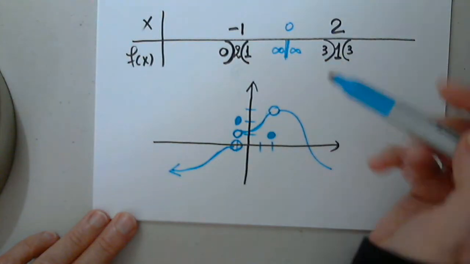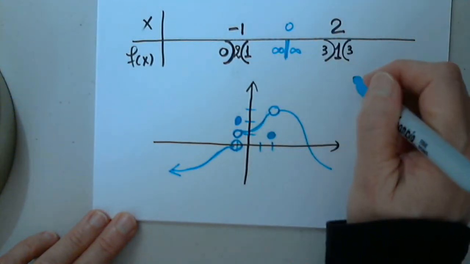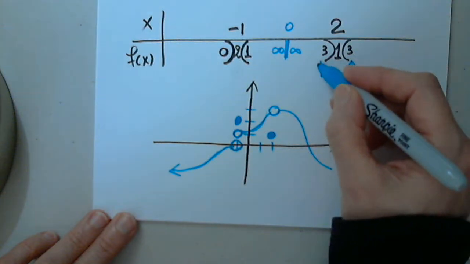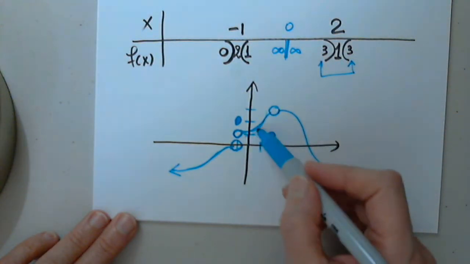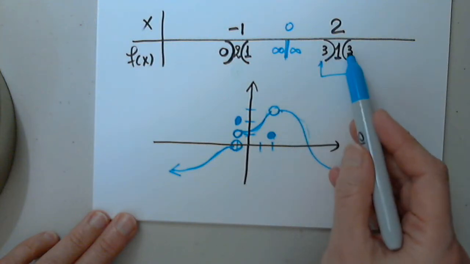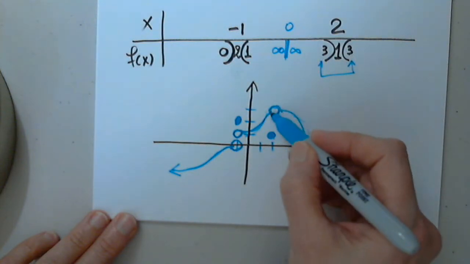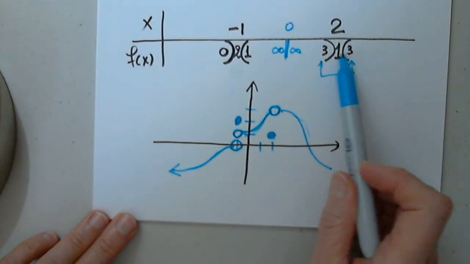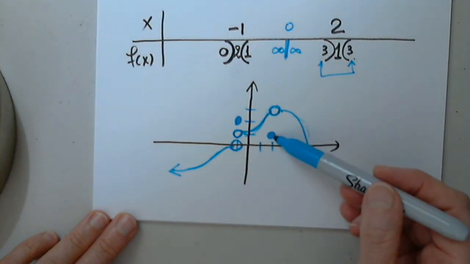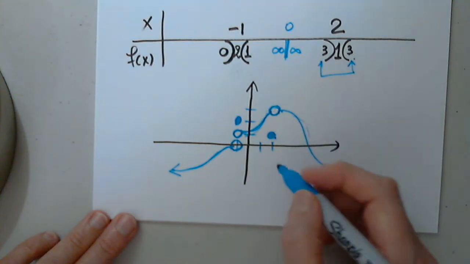Here the limit, as you see, that's why this table is so useful. Here the limit exists. Who cares that the function is not filled in here? No, the limit from the left and the limit from the right are 3 and 3. So then the limit from either side of 2 exists, it is 3. The function value is 1 at 2.